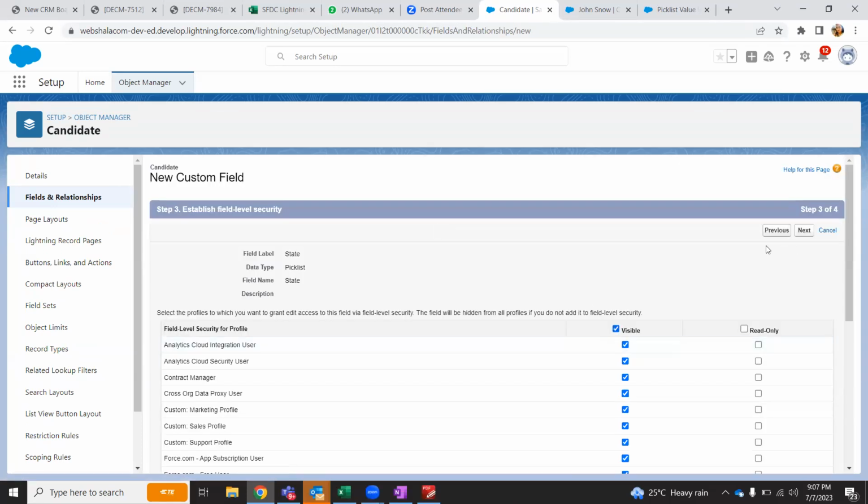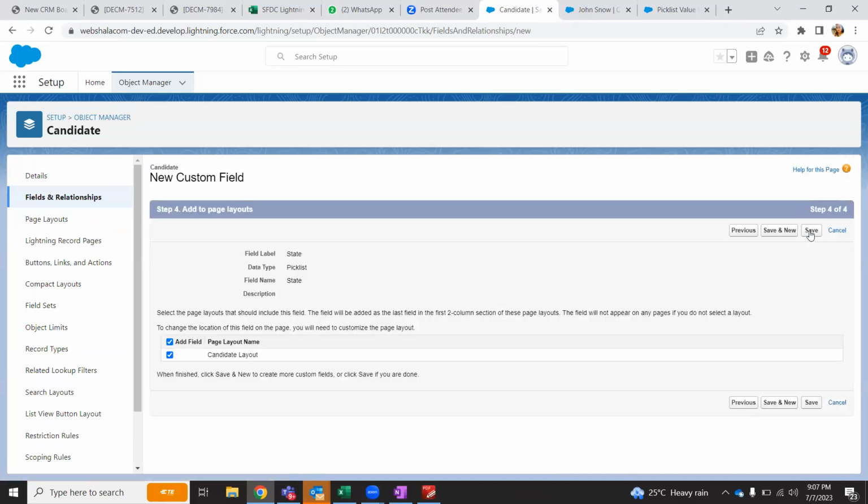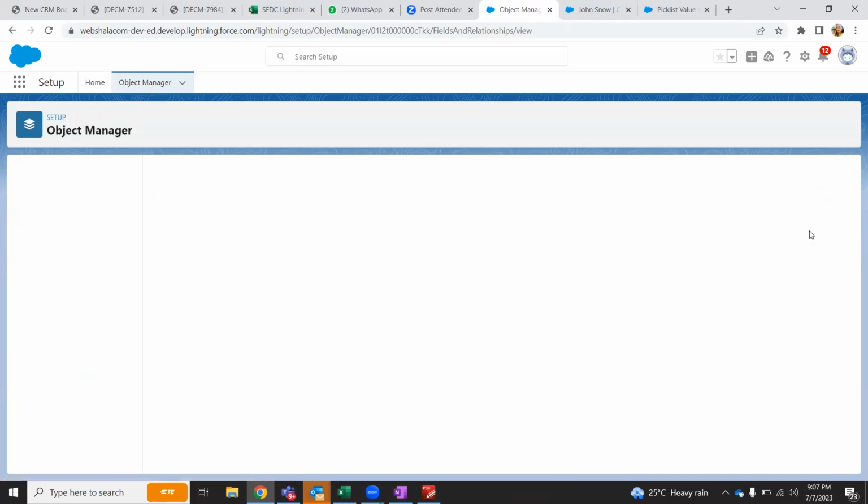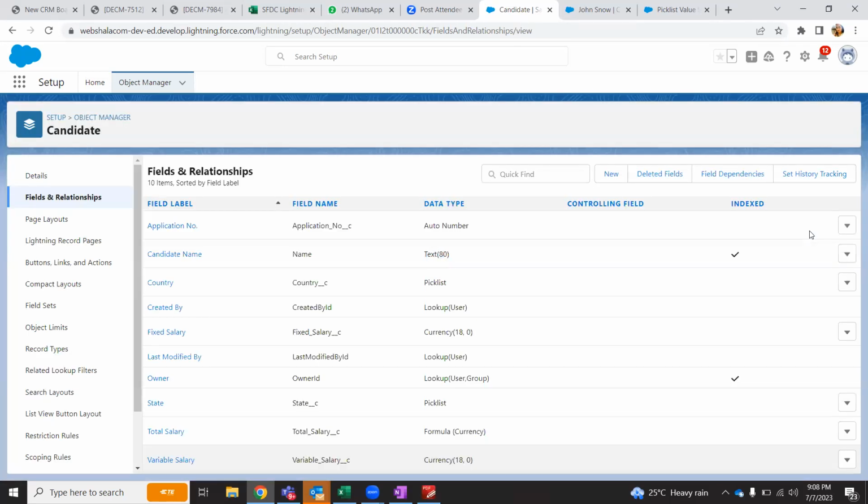And then make it visible to all next. So creating fields is the most simple and the easiest step in Salesforce. I mean, anything that you see, maximum will be 4 or 5 steps. That's it. The only thing is you need to make a decision of what the data type is. That is the part of admin that you need to be clear on.